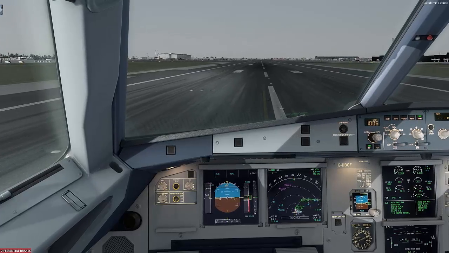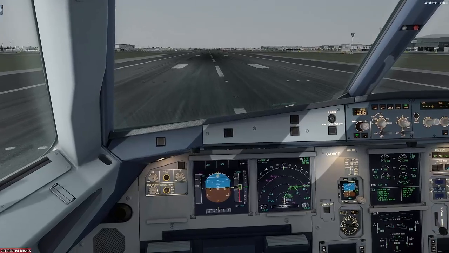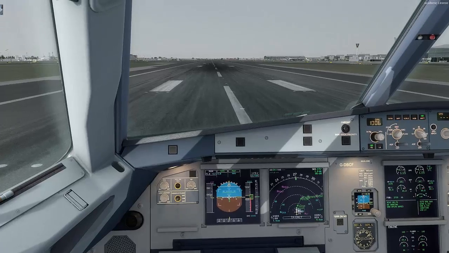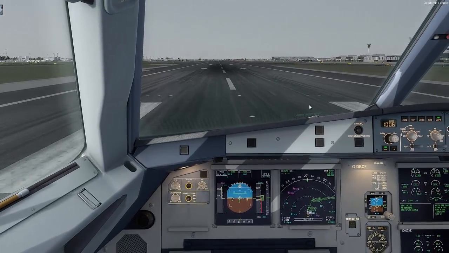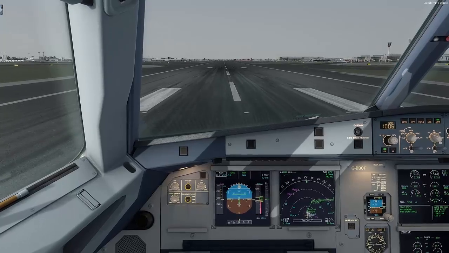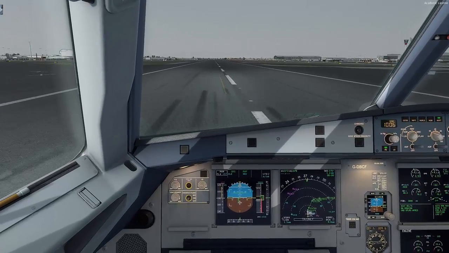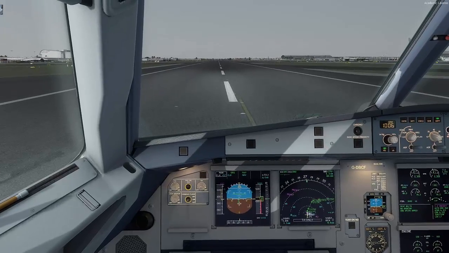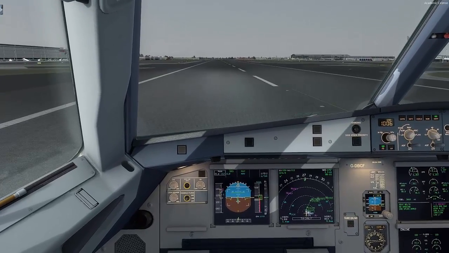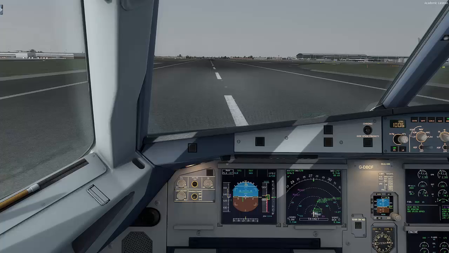On runway 27 left. There we go. We're nice and lined up now. And we're on a roll. We'll keep the auto throttle off as they have suggested. And we'll increase to flex. And thrust is increasing, and we'll hold the nose down like so. That's 80 knots. That's V1 and rotate.